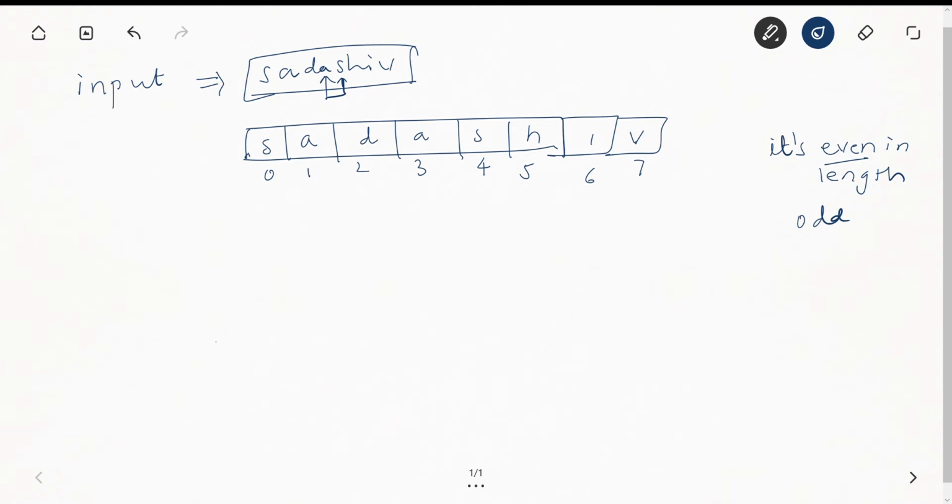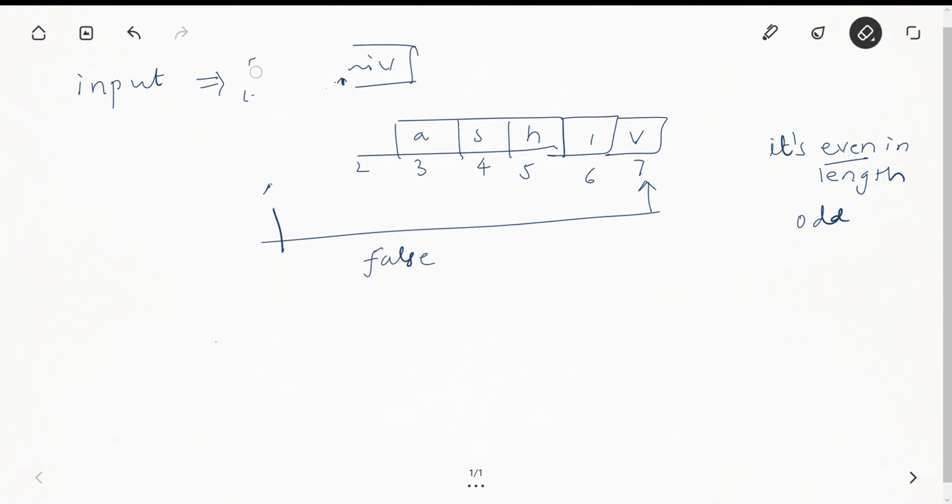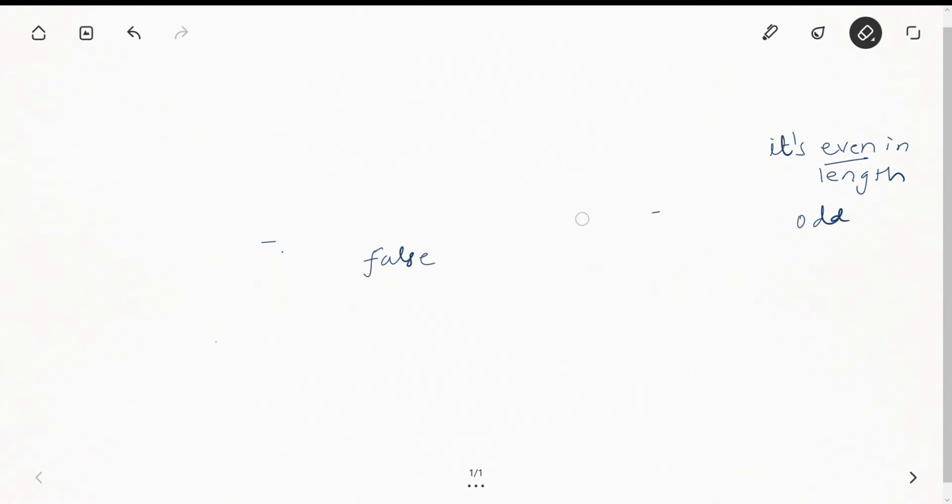So in that case, to find out whether it is a palindrome or not, what we will do is check the first one with the last one. Now whether these two are the same, no. So you'll simply return false, because if the first and last are not the same, then it is never going to be a palindrome, right? So you'll simply return false. Now let's check another example. I will take one example which will give you the output as a palindrome.